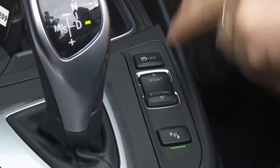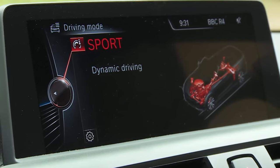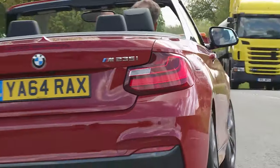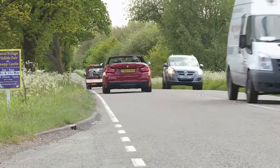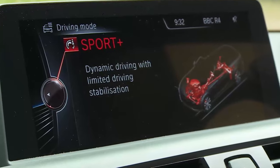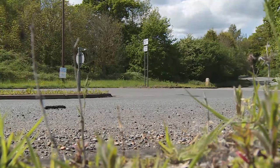Push the rocker switch forward into sport though, and the reaction you get immediately feels keener and more alert. More like the kind of 2 Series enthusiasts would expect this car to be. Provided you haven't chosen a variant fitted with the lower SE trim level, your car will also come with an extra Sport Plus setting that'll sharpen things up even more and relax the DSC control to provide a little more tail-out cornering leeway, if you should be that way inclined.